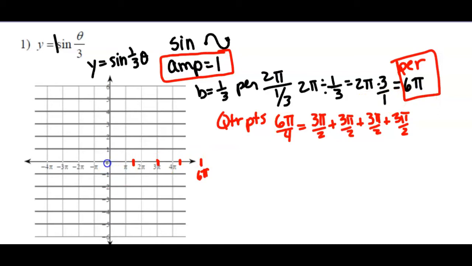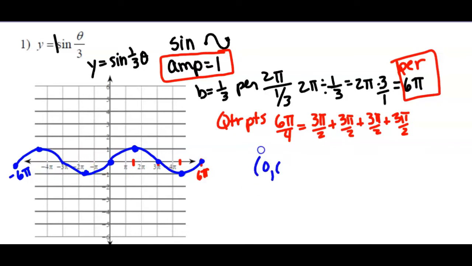All right, so this was a sine graph, which means it starts at the origin and it finishes at 6 pi. It's halfway there at 3 pi. So it goes up, has a maximum, minimum, and finishes at 6 pi. And you're welcome to do it in the negative direction as well. 1.5, 3, another 1.5 would be 4.5, and 6 pi. But all you need to list as ordered pairs are these going in the positive direction.